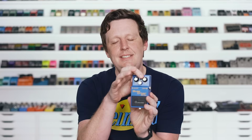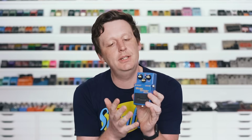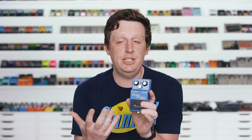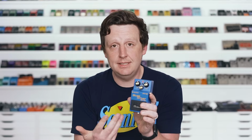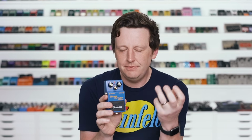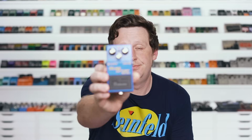Now it has a custom mode. When you see a C switch on these, that's basically the mod that the engineers have done to the pedal. And what it does on this is it's kind of their own take, their own modification. Guys like me, Robert Keeley, Analog Man, we're all modding them, so why can't they? That's the point here. So when you switch over to C, you're going to hear a little bit of difference, more low end, a better mid-frequency focus, really great setting. But yeah, let's check it out.